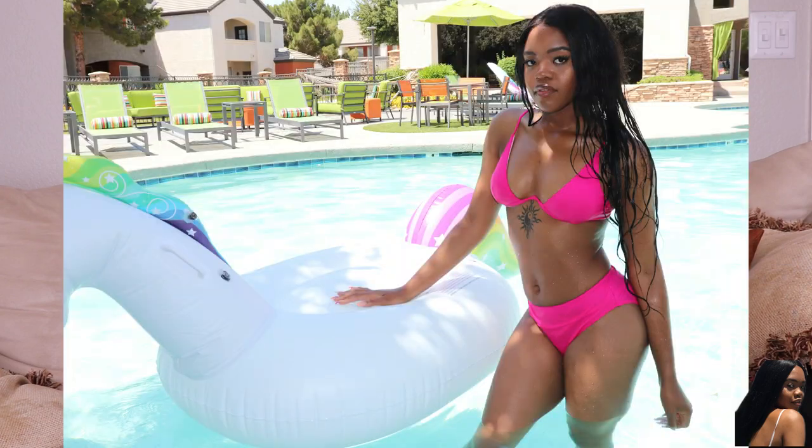The next swimsuit is another two-piece and it's a bright pink — just a basic bikini top and bikini bottoms. The top has underwire in the middle so it cups your boobs and pushes them up, which I really like because I really don't have any boobs. The bikini bottoms in a size medium were just a tad bit big, but not ridiculously large, so I would still wear it. I really like this swimsuit and I love the color — pink is my favorite color so I was very happy with it.